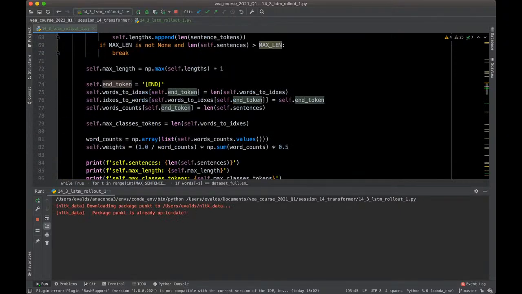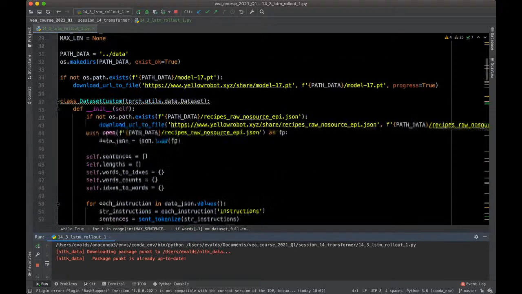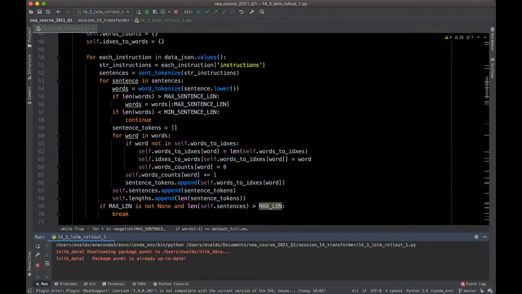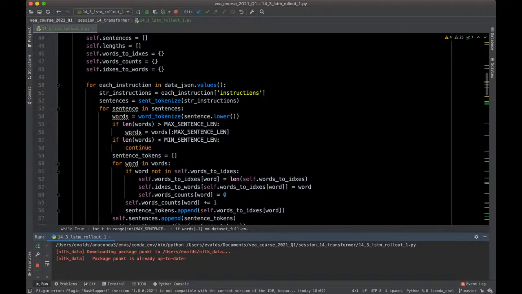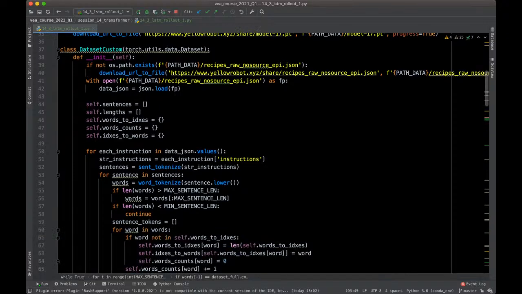Let's see what I can do. In the Jamboard I have the code, by the way. Maybe I could somehow pickle this and save it so that when I run it next time it would not be repeated. If you want to do that, you can do that as well.